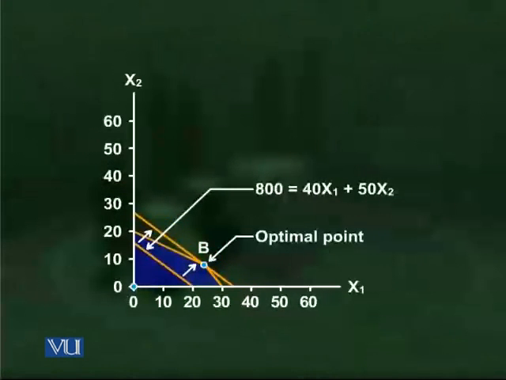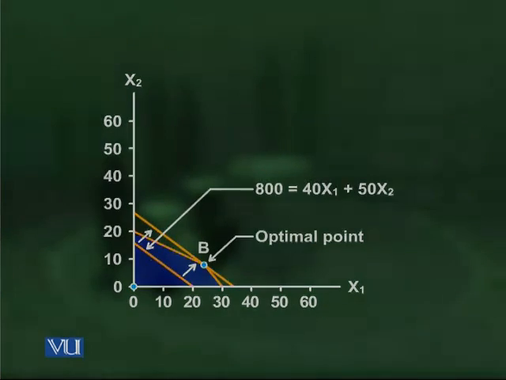In the next diagram, we can see that the feasible region has different corner points. In this case, there are as many as 4 corner points. One is the point of origin, and next, the intersection of one of the axes and one of the constraints, then the intersection of the two constraints, and yet another point which is the intersection of the y axis and one of the constraints. So wherever there is an intersection of any two constraints or an intersection of one of the axes and a constraint, there we can see a corner point, a sharp point.